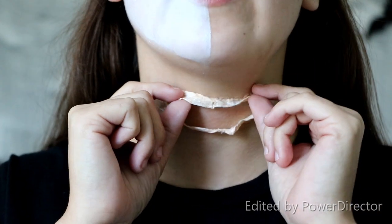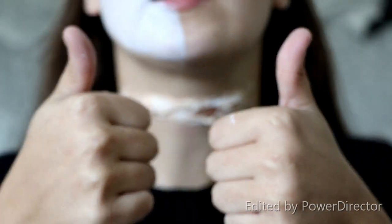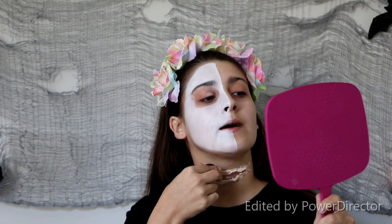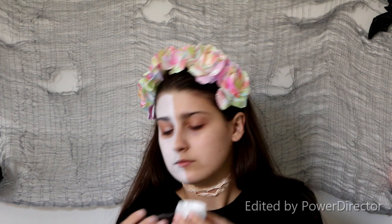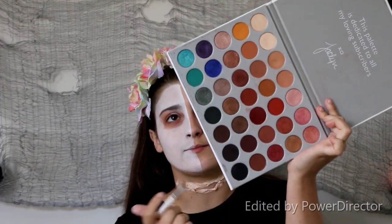Now that I have cut the slit in there, you can see that this side kind of came detached from my skin. So I'm just going to go back in with some liquid latex and plaster that back down, and then we'll be good to go. I'm just going to put that bottom side back down where it was and stick it back to my skin. I'm taking my Tarte Smooth Operator Finishing Powder and just going to put some in the lid. We're just going to dab that all over where we just painted. Now I'm going to take a straight flat brush — this is my JH43 from the Jaclyn Hill Morphe Master Collection — and then take a black eyeshadow. I'm using the Jaclyn Hill Black Eyeshadow called Abyss, because it blends so well.